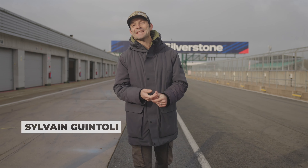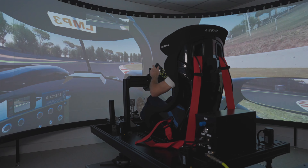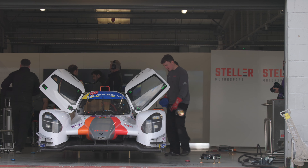2024 is go! This is it — this is the first test, the first winter test of the year with Stellar Motorsport. We've done the homework, got ready in the simulator at the Stellar HQ a little bit earlier on. We've done plenty of laps, but this feels really real now. I'm actually really nervous to get in this car for the first time this year. This is our campaign for the Michelin Le Mans Cup starting right now.